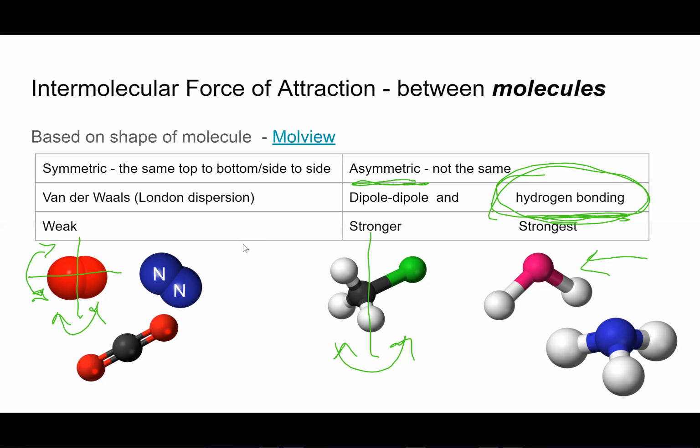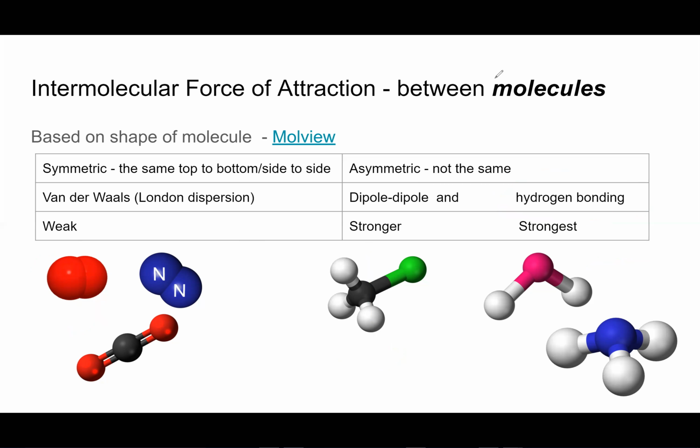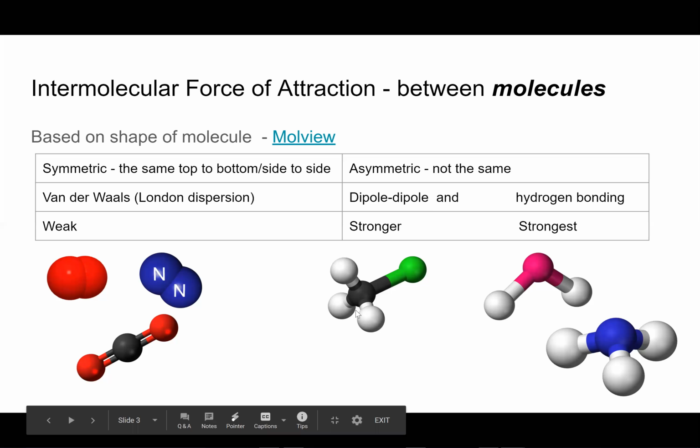It's one of the reasons why water is such a unique and important molecule for life. There are a lot of properties that have to do with this hydrogen bonding around water that make it so unique and so important to all of us. So those are the three types of IMF: van der Waals, dipole-dipole, and hydrogen bonding. Hydrogen bonding is the strongest and van der Waals is the weakest. How you tell if a molecule is one or the other is based on their geometry, what their shape is, and what elements are where.